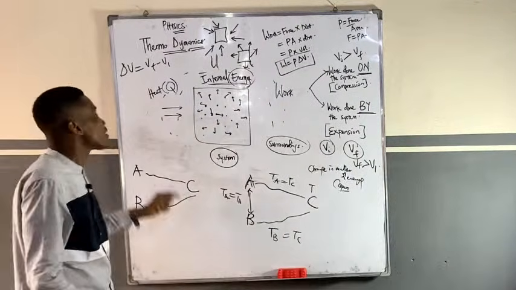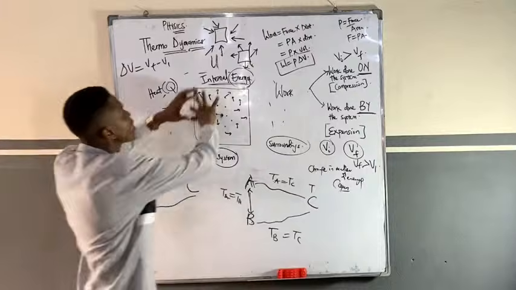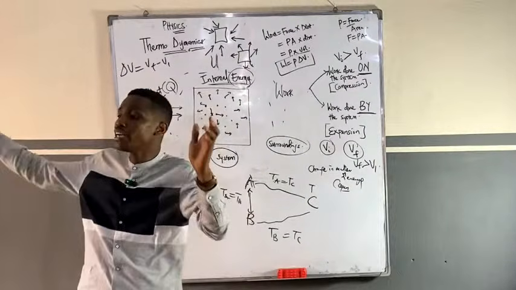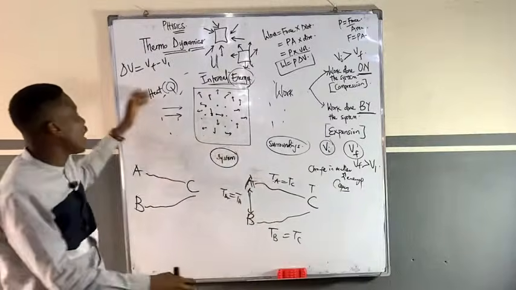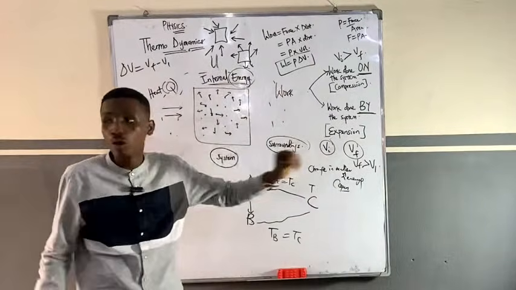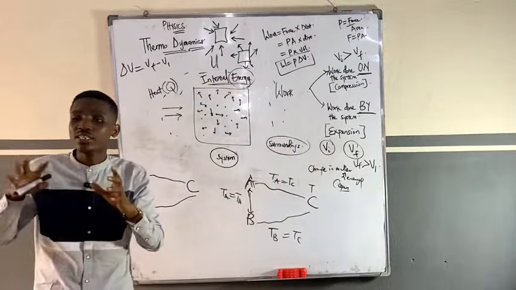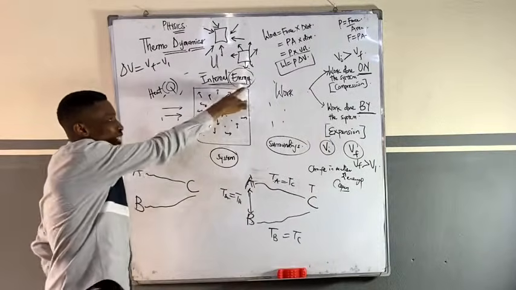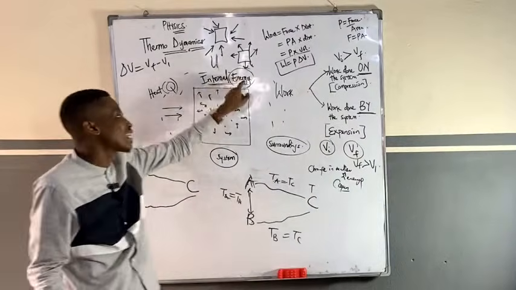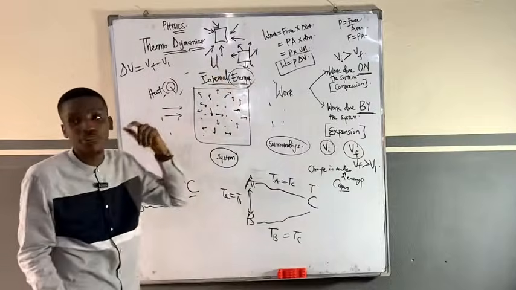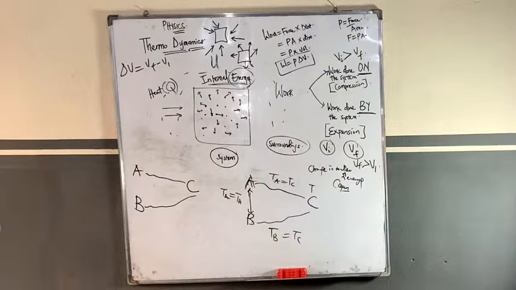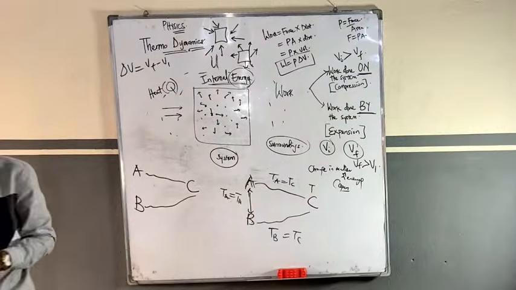For most of what we do, we deal with which kind of system? Closed. Now, the next thing is, what is the energy that is acting on a system? Three primary energies will act on a system. We have heat, internal energy, and work. But the one I care about the most is the energy that we have within that system, and that's called internal energy. What is internal energy? Internal energy is the sum of kinetic and potential energy within one system. Sum of kinetic and what? Potential energy within the system.